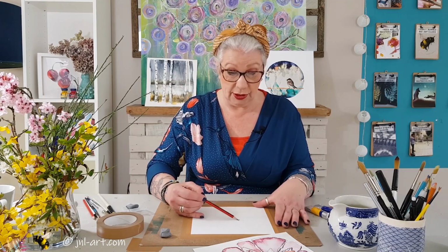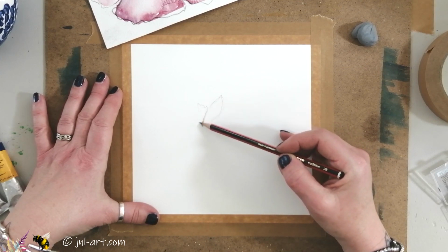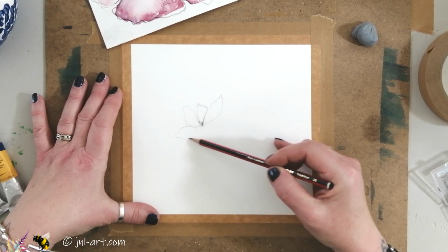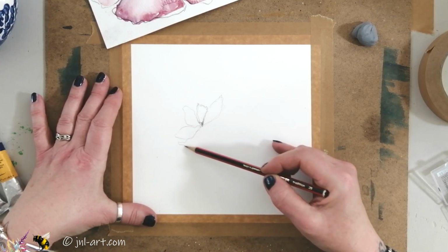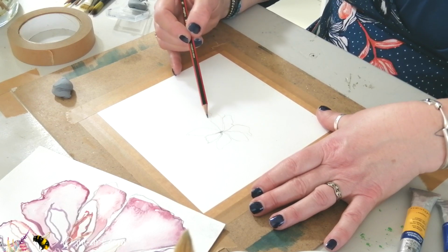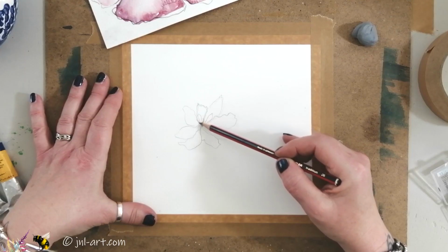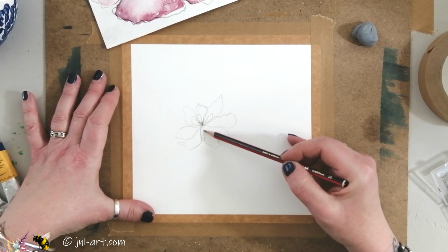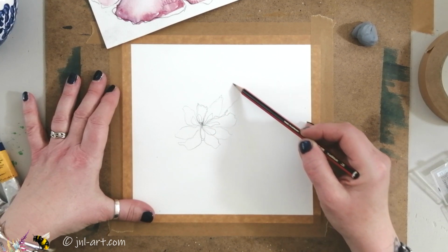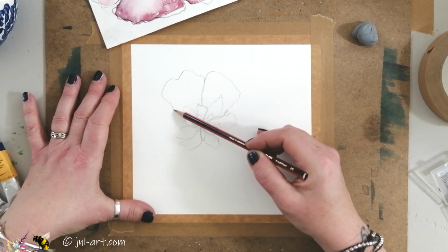So starting in the middle, nice and loose, I'm going to start to think about some lovely shapes just for the centre. And I want the edges fairly rough. This isn't really based on any flower, it's kind of from my imagination. And I want this to grow as it goes round. So you can see I'm almost using a continual line method where I'm not actually taking my pencil off of the page. And that gives you a much freer, much more expressive drawing. Now I'm putting some smaller ones in, still keeping that pencil, and I'm now still keeping my pencil on the page, bringing the petals out, lots of lovely curves.